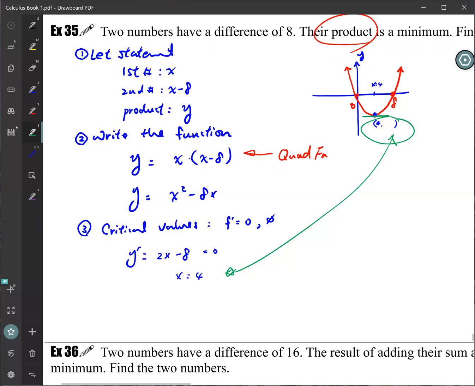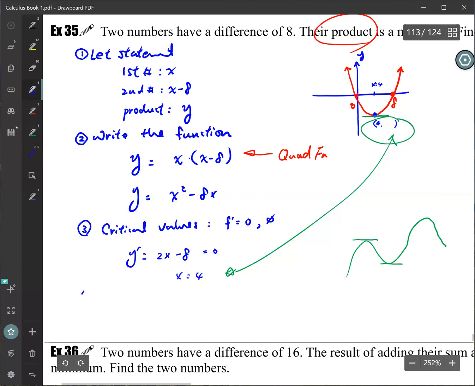But sometimes if the graph is more curved, right, there could be more than one maximum or minimum place. So you need to check, right? Because when you set the prime equal to 0, it could happen at a maximum, it could happen at a minimum. You want to make sure you get the correct one, right? So last step, you need to double check, right, by testing the number line, just to make sure that the critical value you get is a minimum, right?